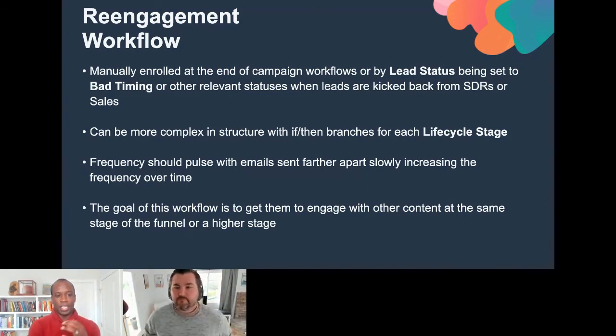And then with the re-engagement workflow, I change up the frequency here. Whereas in the campaign workflows, we typically work off that time decay, so you're hitting them hot and heavy, closest to the conversion point. Once they get to this point, you want to give them those cooling off periods. So what I typically do is operate on a pulsing frequency. It'll start out spaced out, so it may be one email a week, and over time it'll slowly heat up and go to one every 5 days, one every 3 days, one every other day. And then it'll slow down again to one every 3 days, one every 5 days, and it'll go on in that fashion.